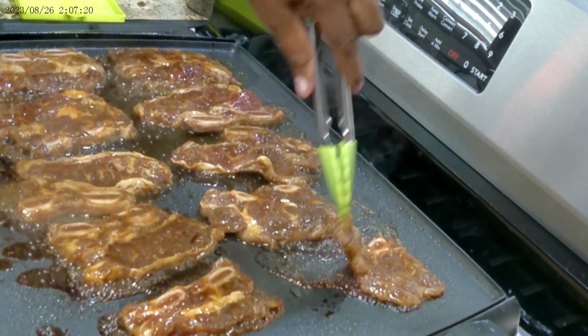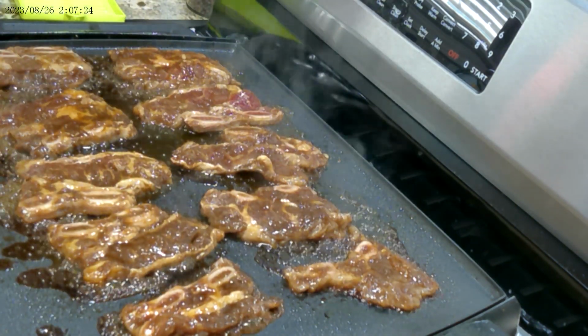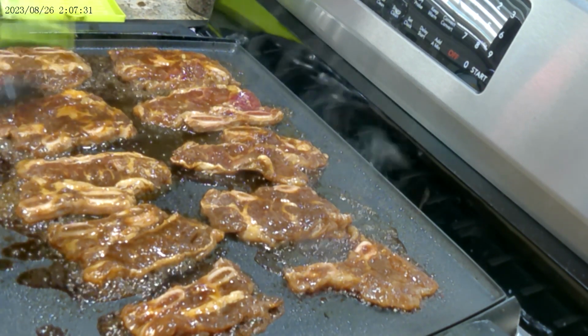These went down with a good sizzle. So, Auntie be right back. I'm going to let these cook on one side, and then we're going to flip and cook the other side. And they smell wonderful.